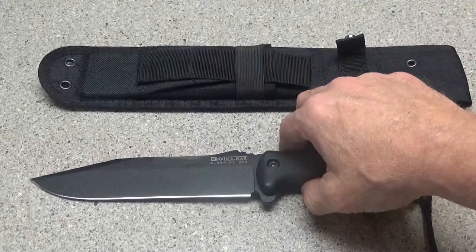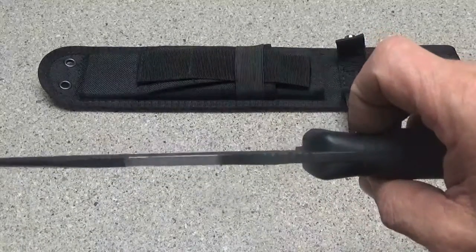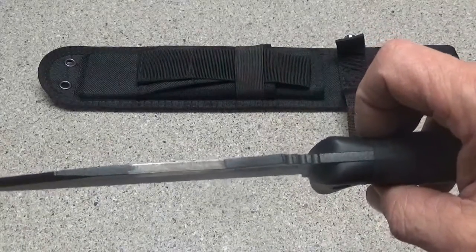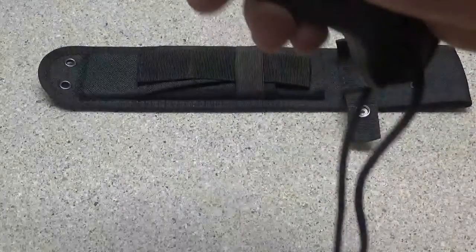Alright, part 2, we'll take this out in the field and do some testing. But I did want to show you, I did take off the powder coating on the spine here. That way I'll be able to strike a fire rod, and I put a lanyard on it.